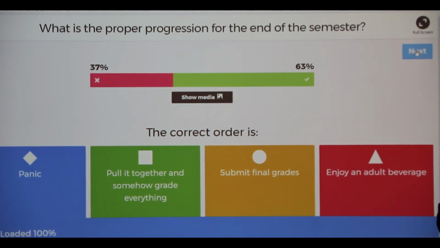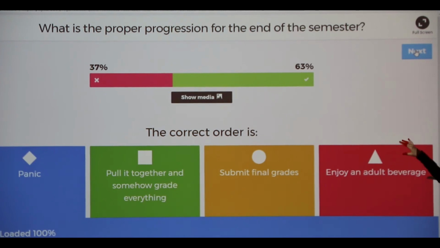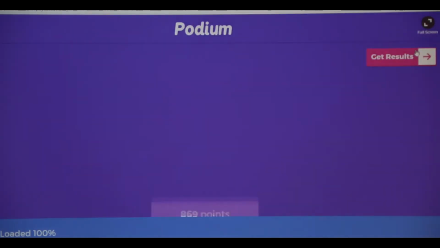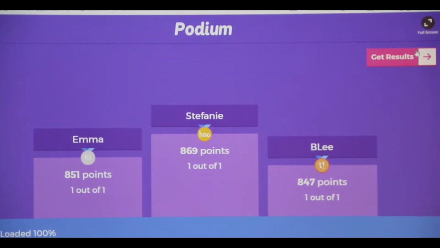That's sad. All right, so I like though that you all put it in whatever order made most sense to you. That was good. According to my sort of vision of how the proper order was, 63% of you did well. So this is kind of nice because it gets to show sort of the results of the jumble. And then we can talk about why maybe you thought that you needed to panic last or enjoy an adult beverage first or whatever. We can talk about all that.